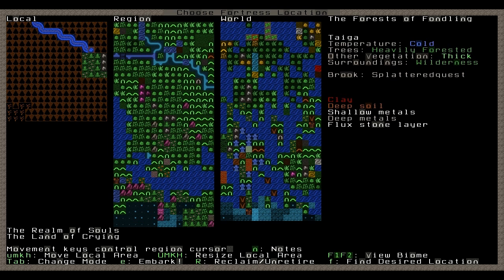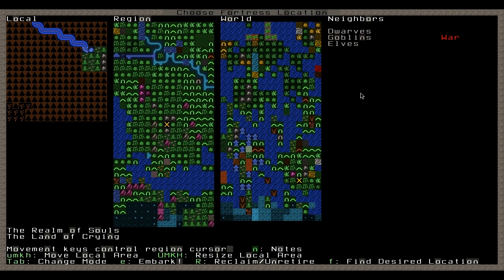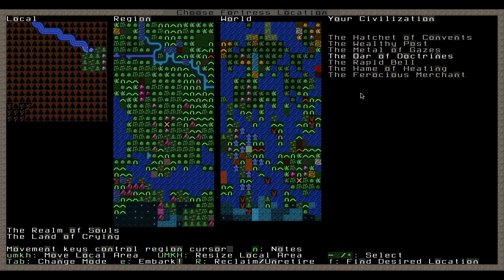let's move our embark area probably up one. Although honestly, I'm not really sure this is a cold environment. We do have forest, wilderness, brook, no aquifer. Our surroundings are not real good, as you see here. Terrifying, and I think these must be goblin establishments. I'm just guessing though. But we have everything we need here. Yes, we're at war with the goblins, obviously. We have the ore. I'm repicking the ores of doctrine again.